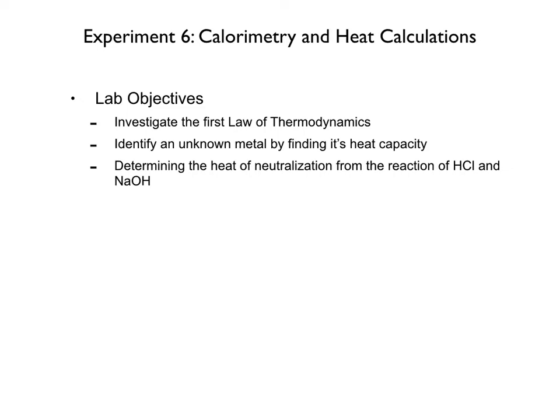This lecture is going to go over some of the pre-lab material needed for experiment 6, dealing with calorimetry and heat calculations. We have three objectives with this lab. The first is to investigate the first law of thermodynamics. The second will be to identify an unknown metal by finding its heat capacity. And finally, to determine the heat of neutralization from the reaction of HCl and sodium hydroxide.